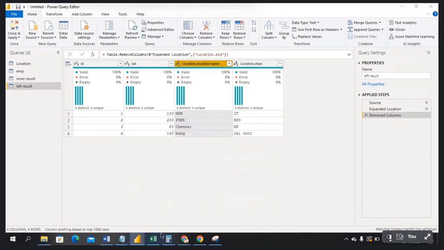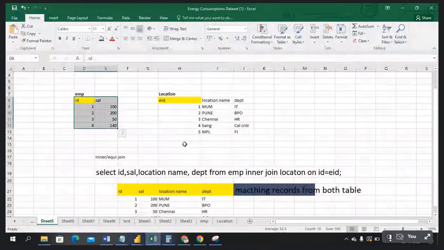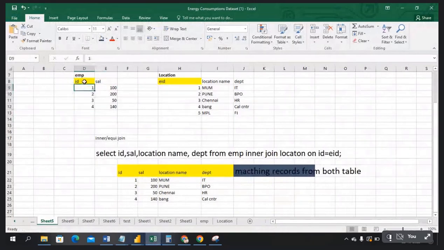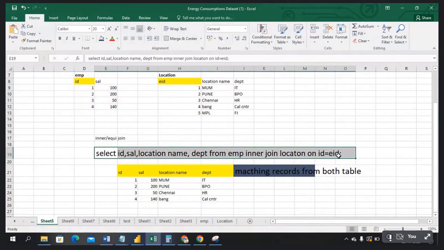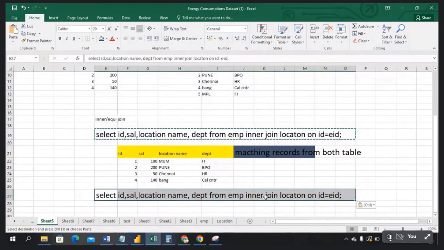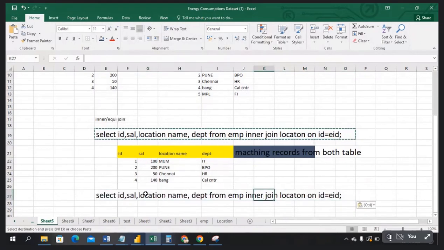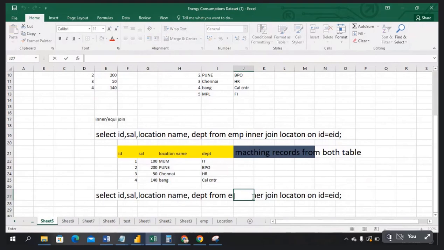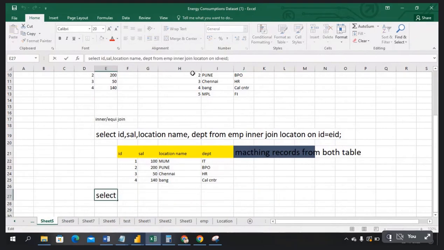Okay, because what it will do, the select statement of this, you have to change here, you have to change it here to left.